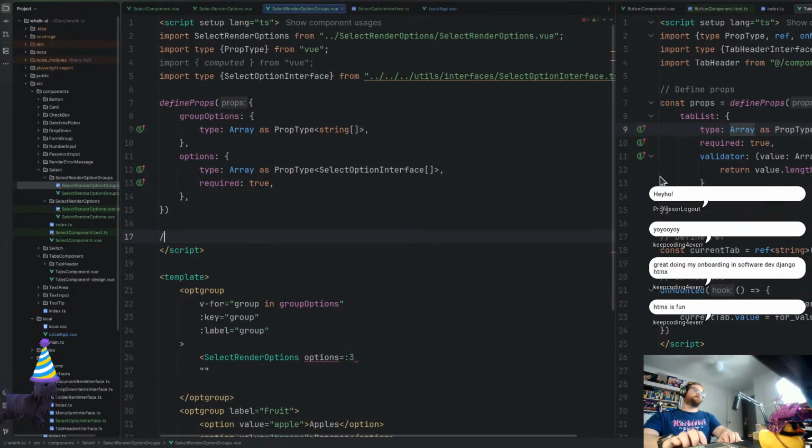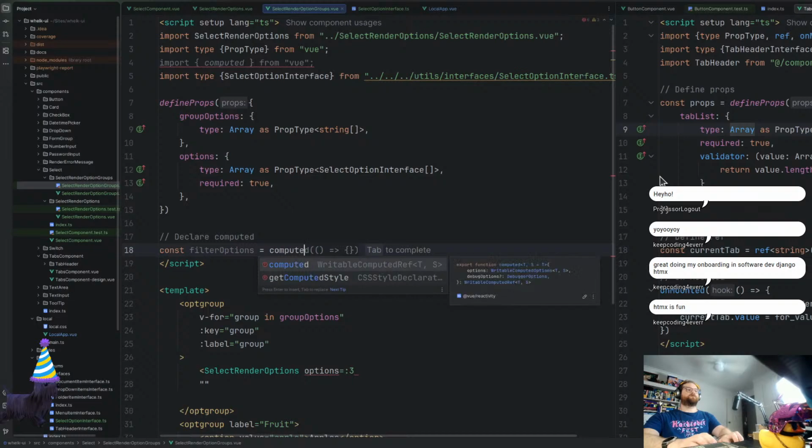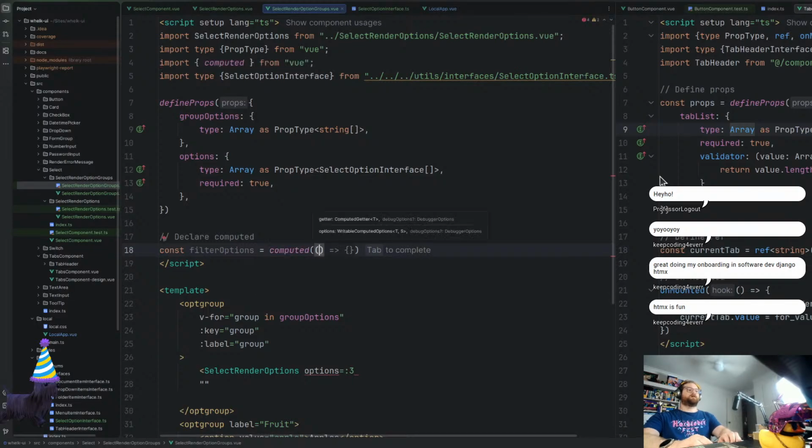And then what we want to do is declare computed. We'll have const get options, or filter options, I should say, equals computed. And we're passing through the group.